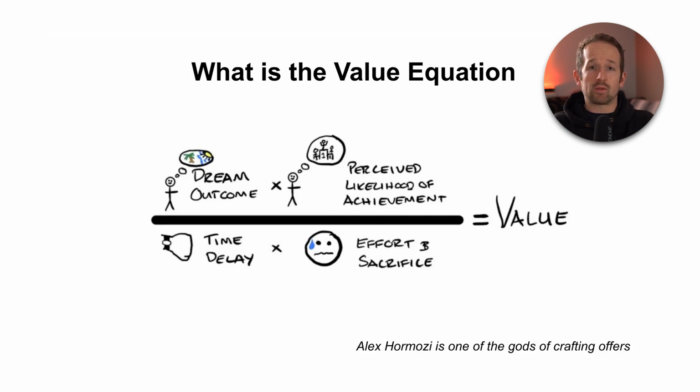You then have effort and sacrifice. How hard is it to achieve that desired outcome from the time frame? For example, in the weight loss category, if your product took 365 days to allow somebody to get their desired result, that is a lot of effort and sacrifice to be able to get to that point. So for effort and sacrifice, imagine that somebody has to put in 2 hours a day to be successful by using your product versus another product with the same solution that only takes 5 minutes a day. Which one are they more likely to choose? In this context, we want to be making our product give the outcome as quickly, efficiently, and with low effort for the customer. Low effort generally means a happier customer and more value that they see within the product.